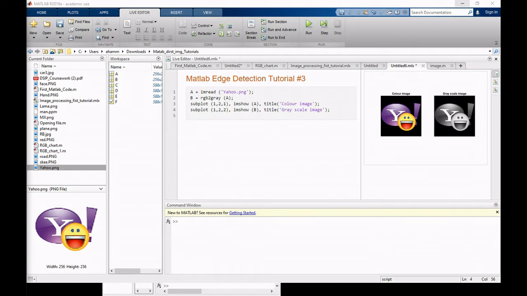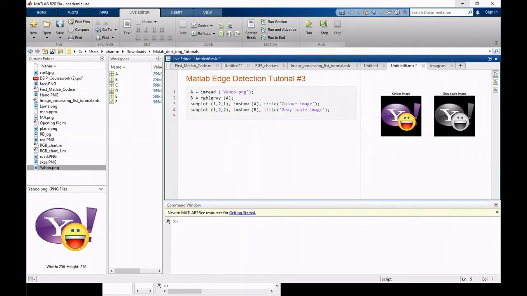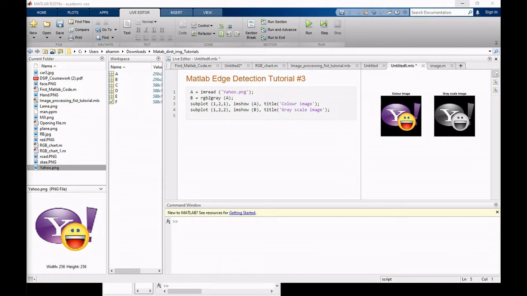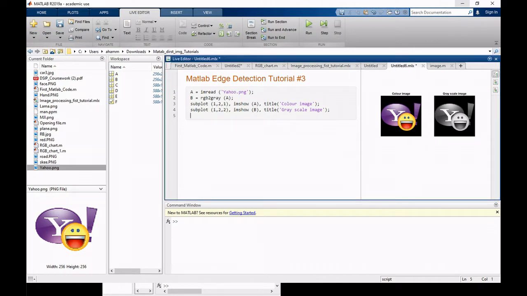Now how are you going to apply this boundary? I would write imtool b.